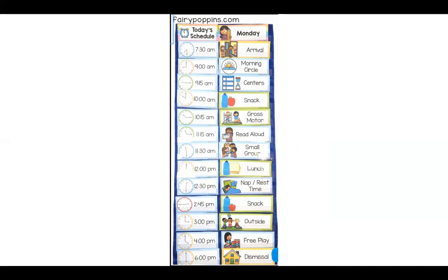So this is an idea, and you need to decide how busy you want your schedule to look, and that would be child appropriate also, right? For a toddler classroom, you're not going to use the clock symbol because they don't even know what that is. You might want to start to introduce that in a kindergarten, first, second grade classroom. And again, this is impersonal with just these little cartoon pictures. It'd be great if you had a picture of the actual classroom or students doing the tasks.